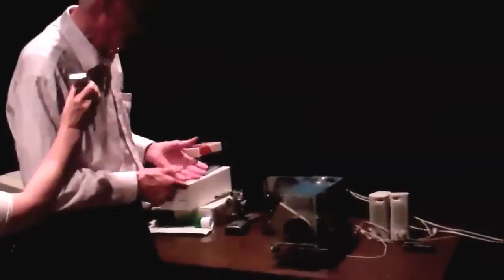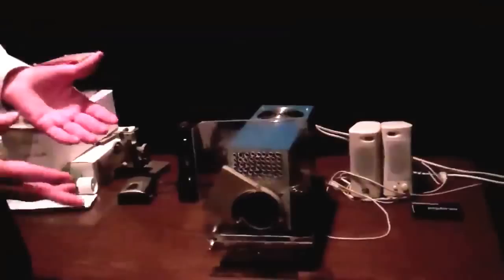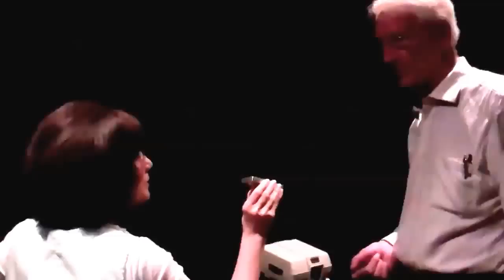So this is the photomultiplier tube. It's a long canister and the high voltage is applied to it when we turn the switch on. It's cooling down now. The shutter is right here, and so whoever's going to be in here should see how the shutter works. You pull this all the way out — it opens the shutter. We don't open it when someone is right in here because it's a very sensitive surface. Then when the test is over, we close the shutter, and then we can turn the lights back on. We like to see what happens in the UV because it looks like only a few people can generate UV.